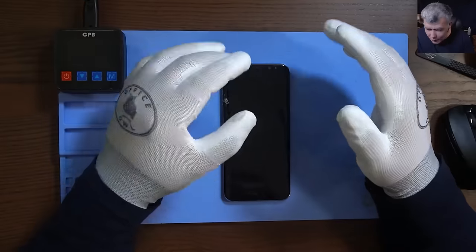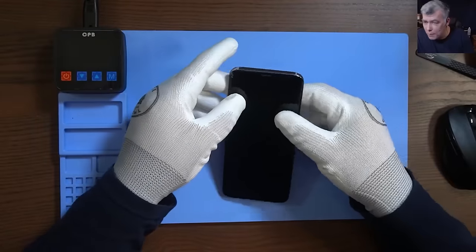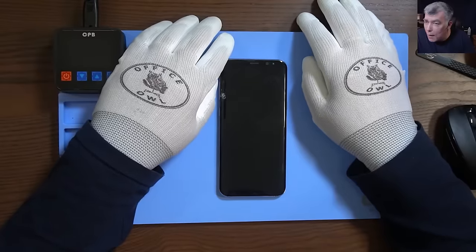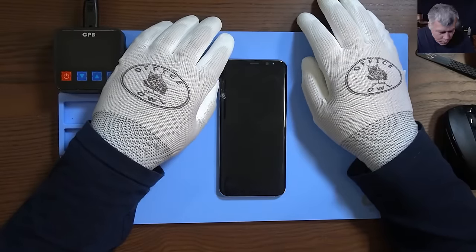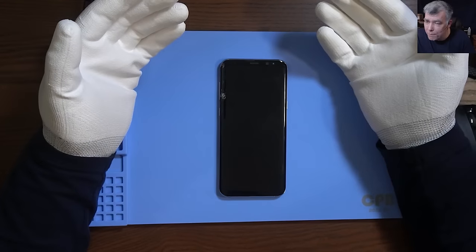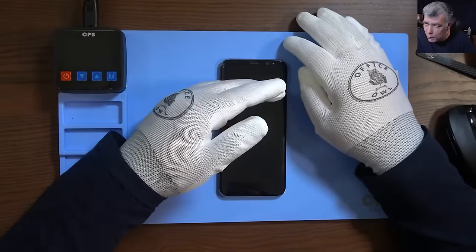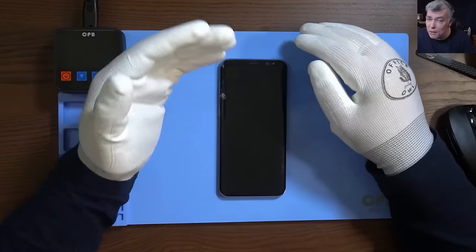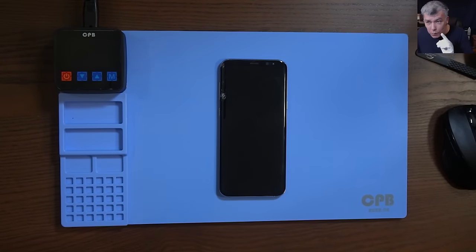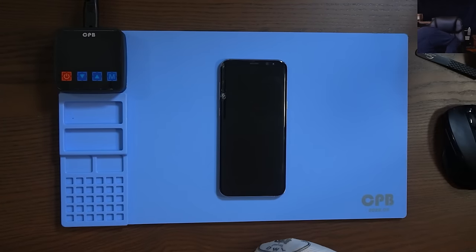Okay, what do we have here? We have a customer phone, it's a Samsung S9 Plus, and it has to be fixed. How can we fix something like that? Where are we getting the parts? How do we know if it's faulty or not? First, before you repair a phone with a cracked screen, you have to test it before you open it, because you can have a surprise — you open the phone and it's actually not working. The customer came for a screen replacement and you'll end up paying for that phone if the customer says no, the phone was working. So be careful.